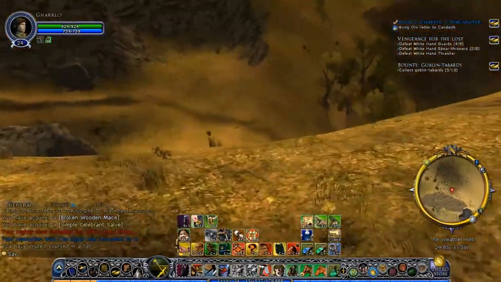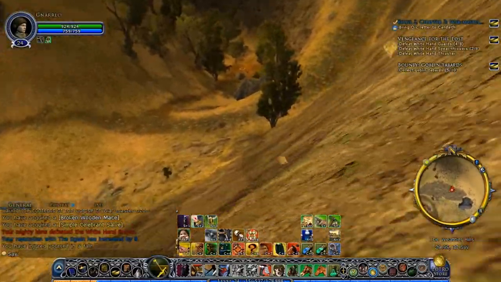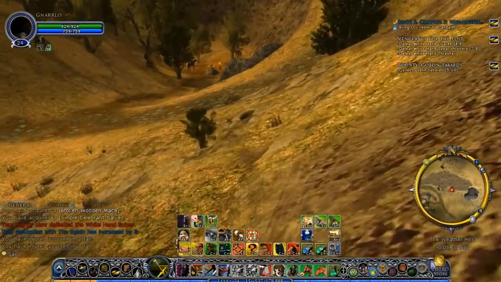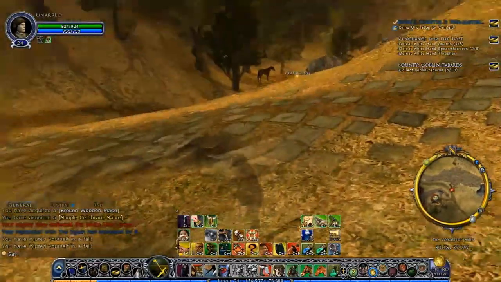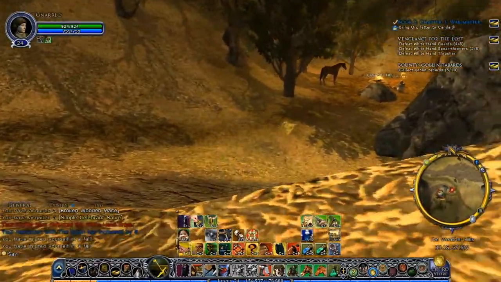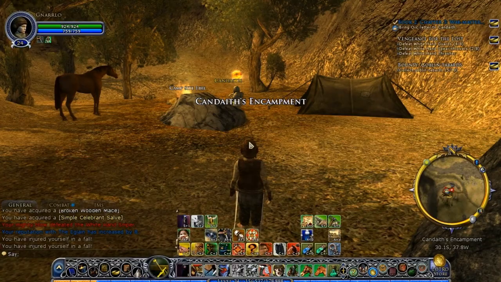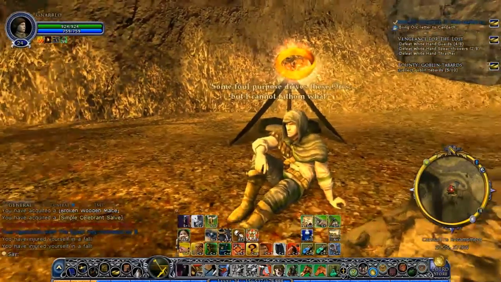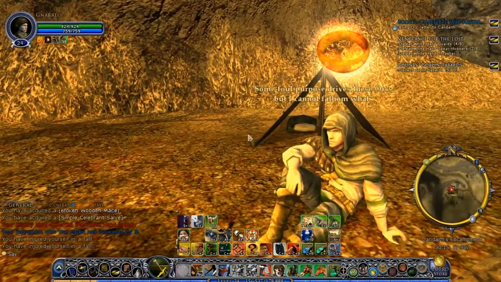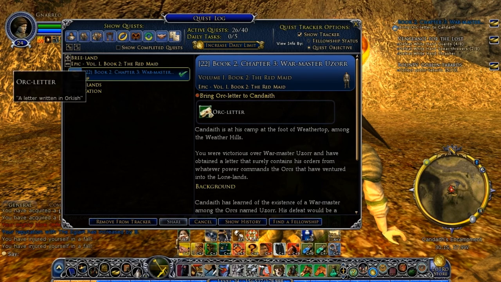Alright, let's see if we can find Candaith right down here. This should be his camp. Slide down this little hill. We'll probably end up with a twisted ankle out of it. Yep. That's the route we should have come down, but we took a little bit of a roundabout path. Alright, Candaith. Now, let's bring him the orc letter. In fact, let's pull up the orc letter and see if there's anything about it that a letter written in Orcish. Okay, we're not able to read it.